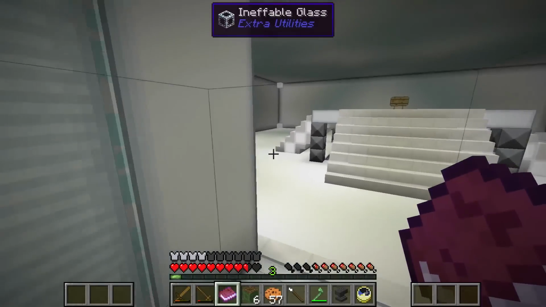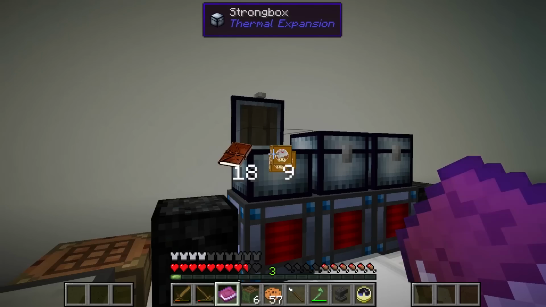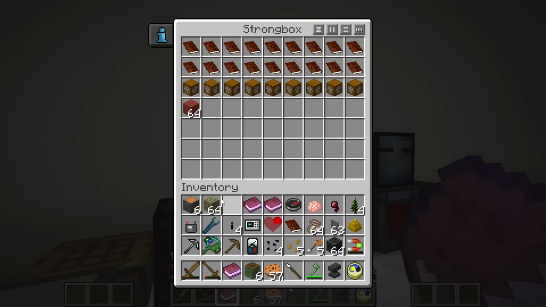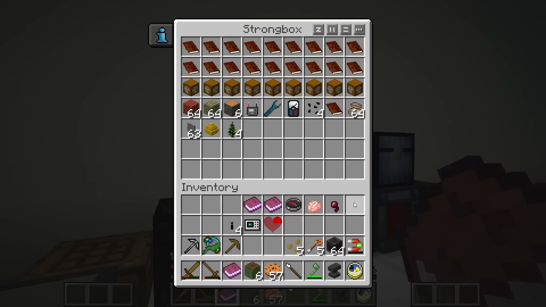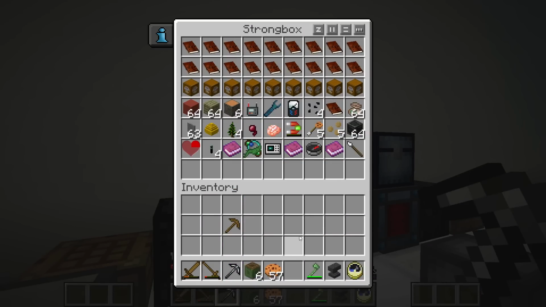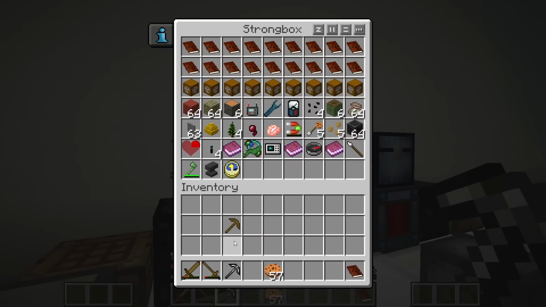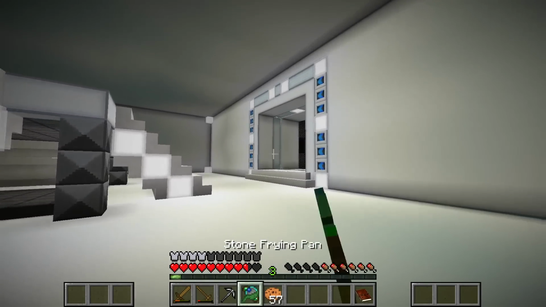I like these Z-tones, though. I've never heard of this mod, but the blocks are beautiful. There's still random stuff in here. I don't need all this on me. I actually want that book back. Take this. Actually, we'll take both pickaxes, just in case. And we'll take the cookies. Take our quest book with us. We don't need that. We'll take the pan. We can use that to fight.